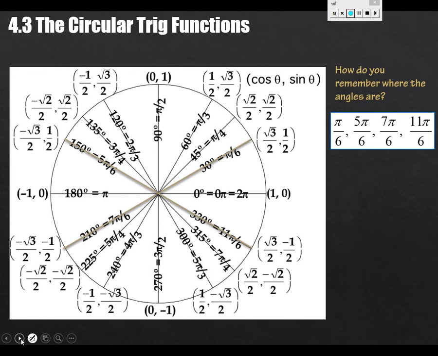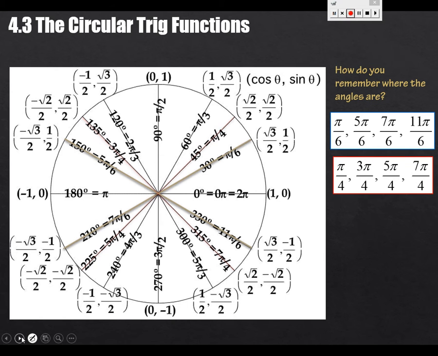That's good, okay. What about the pi over 4 ones? Those are here in red, kind of like X-Men style, right? Your favorite superhero might have this logo on his front, right? Okay. So again, same deal there. Why is 3 pi over 4 in the second quadrant? Why does that make sense? Yeah, it's almost pi again.